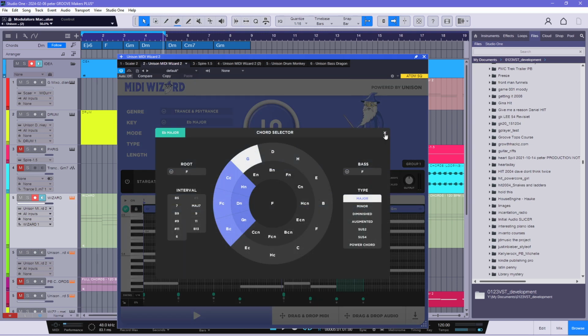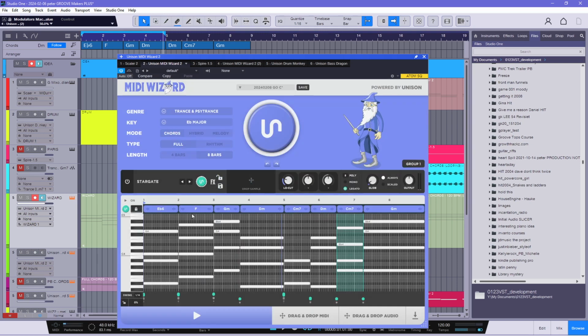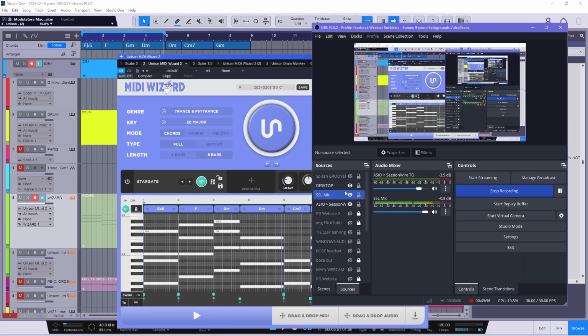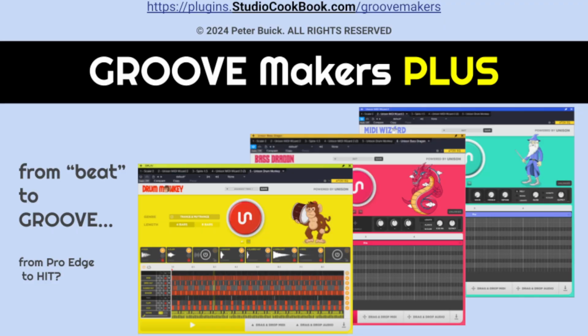It's not hard, but the act of you changing it, the act of you deciding on the subset, the act of you changing the chords or bringing your own chords in, that's what makes it human again, and that's what really makes it have much more potential of being a hit than the randomness, albeit great, the randomness of Midi Wizard. Okay, so that's it.